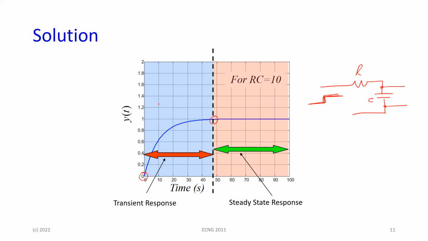This part here is what we call the transient time. And the space inside of here is a transient response. Transient means changing. So when you put a step on the system, it takes a little while to change. And that period of time is what we call the transient response time. And then after that, it settles to the value and doesn't change. And this is the steady state response. So you put a step onto the system, and the response of the system is a two-part response: a changing part, which is what we call the transient response part, and the steady state response part.